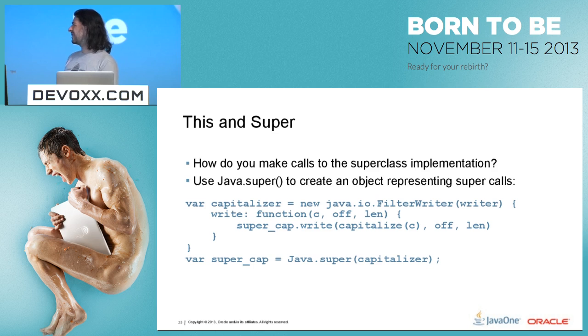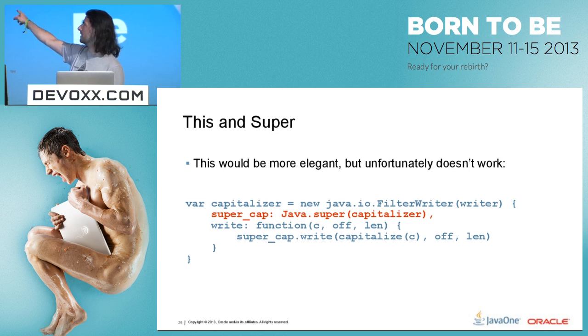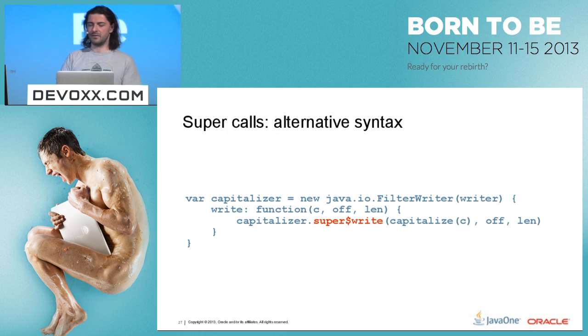So the canonical way you do it in Nashorn is at the bottom of the screen you have the java.super, which if you pass it a proxy, you are getting back another proxy that is only invoking the super methods on that particular instance. The drawback of this is that you need to define a variable in the same scope where the capitalizer is, so you might be scoffing at the need to have an additional variable. We were thinking about being able to sneak it into the object literal, but that unfortunately does not work, because by the time this second line executes, capitalizer has not been initialized yet, so syntactically this doesn't fly.